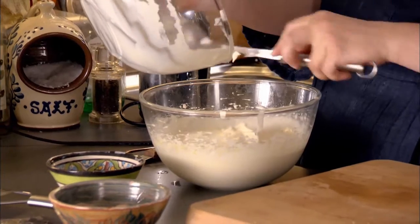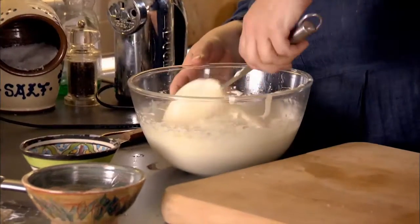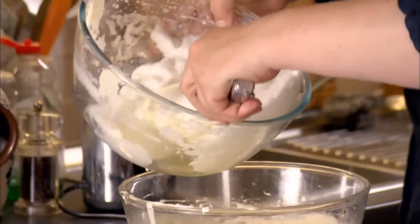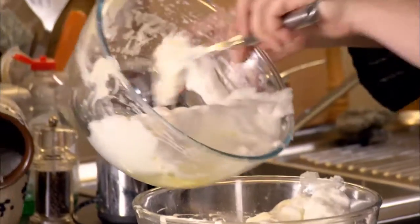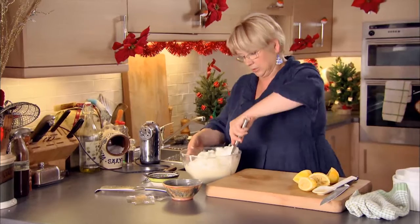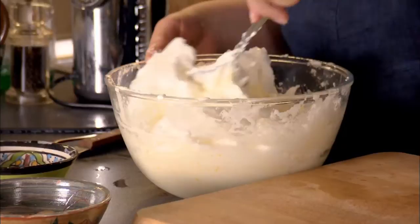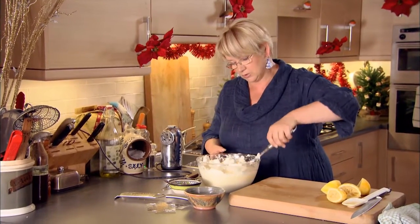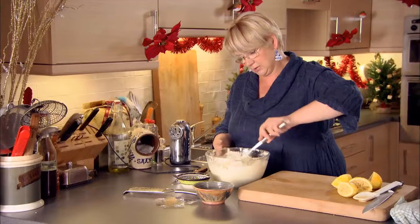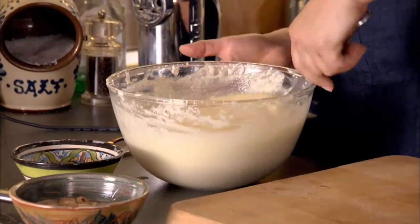Fold that in lovely, and then the egg whites get folded in as well. It's a shame we don't make as many mousses as we used to in this country — it used to be something very British, and they are lovely. Everybody likes these old-fashioned puddings. And that's done.